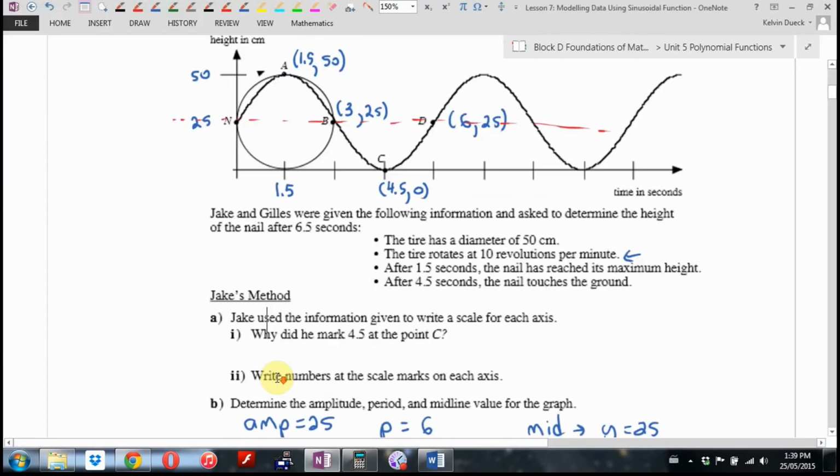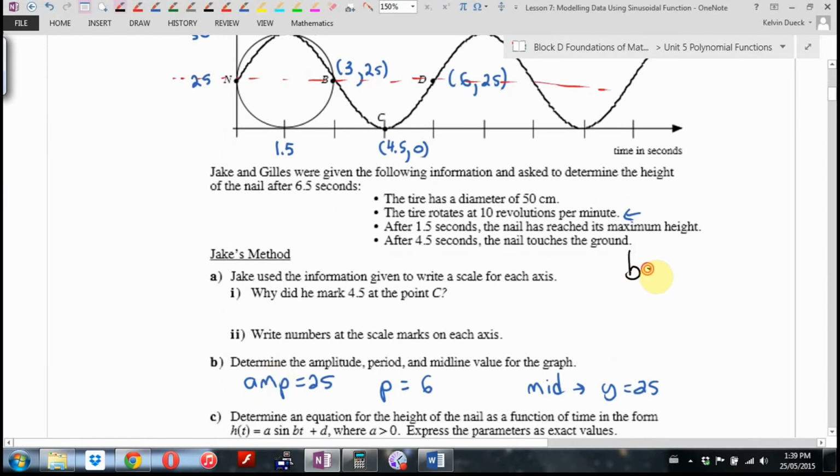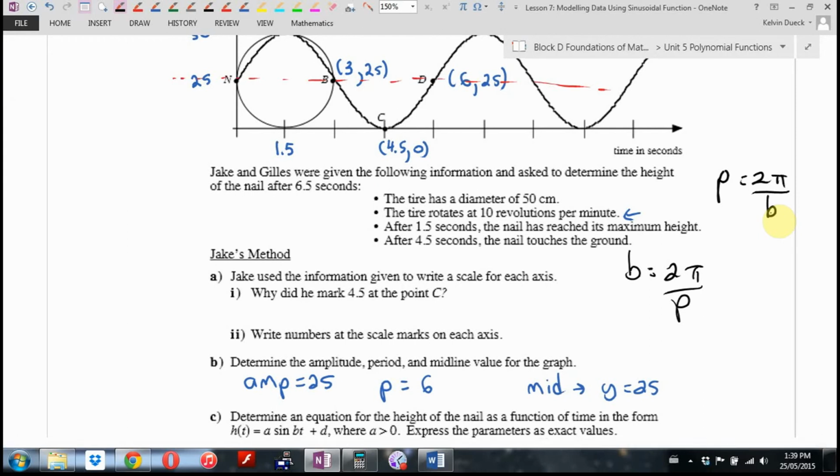So we said this. B is defined as 2 pi over the period. That's the number that goes in front. And the period is 2 pi over the number that was in front. That's what we said you have to kind of memorize. So it's not a nice one-to-one. It's not like if there's a 3 there, the period's 3. The original period was 2 pi. B is going to be 2 pi over the period. That's how you're going to get the original period back. Okay? You all right?